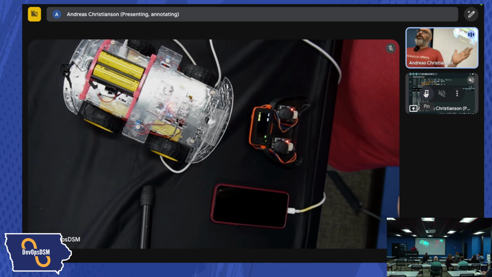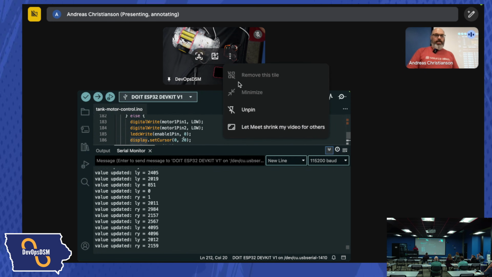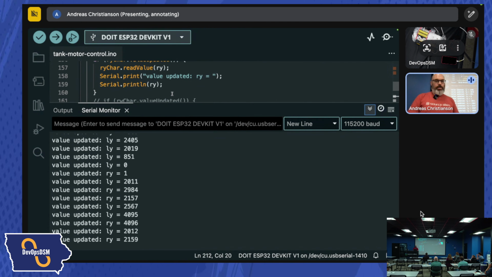Now that you've done all that work, could you switch me back to, yeah, you can see the up and down in the serial monitor of what we're outputting, and those outputs are just from up here as we got new stuff. So we're just printing it out. Value updated for one of the two.